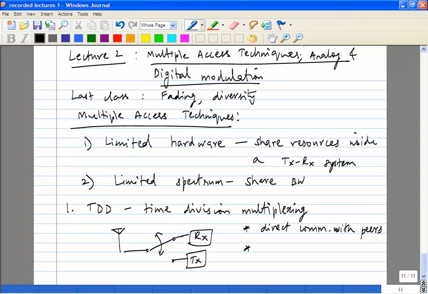The second thing to note is your RX and TX are not on at the same time. And we'll also see that if you have a nearby transmitter, it can actually desensitize your receiver. And the last thing to note, your RF switch between the antenna and the receiver is critical.